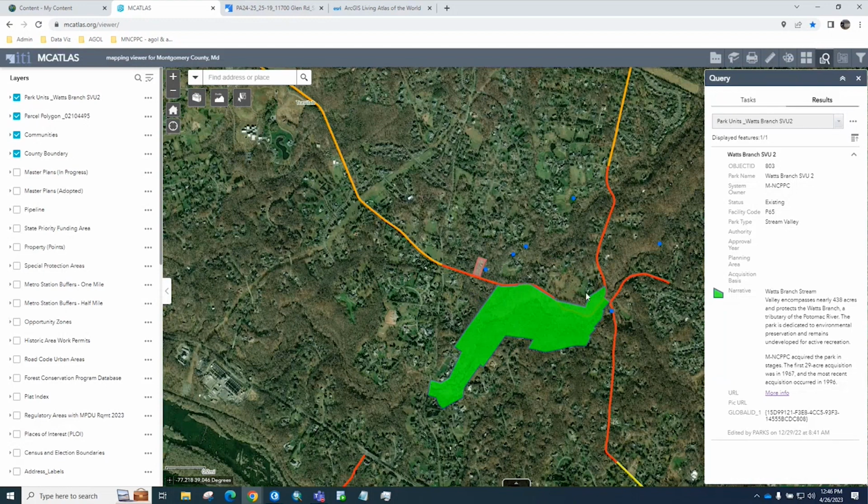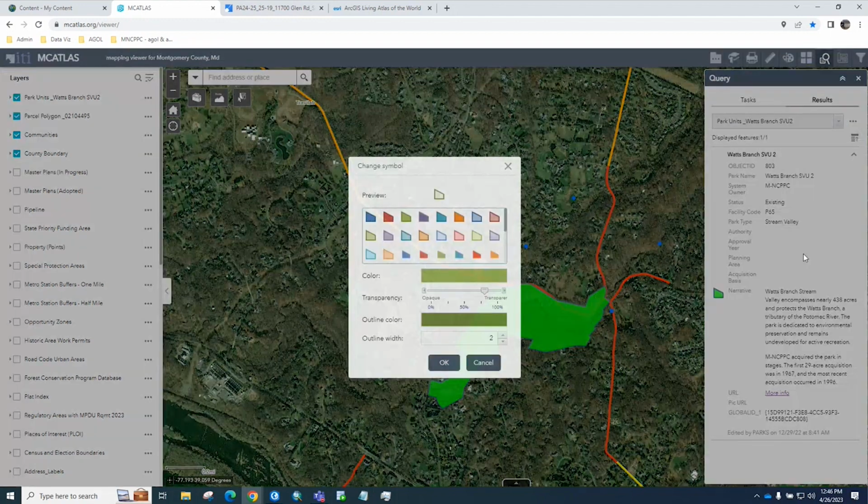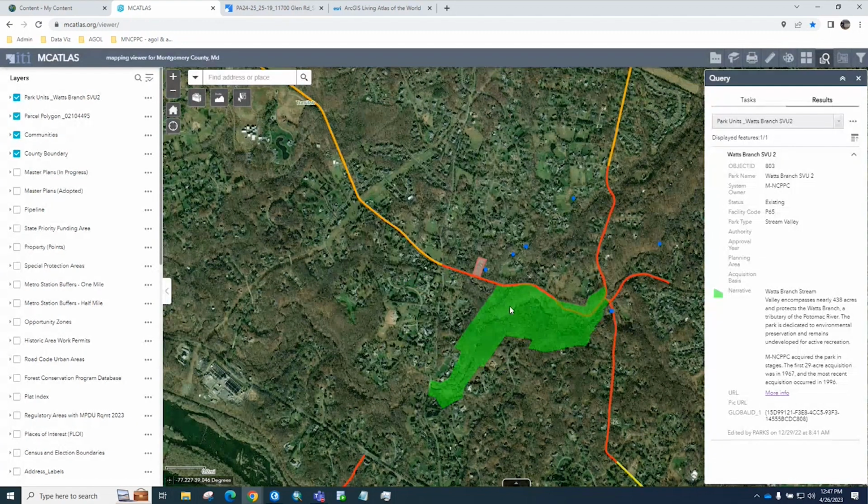But it's covering up the rustic road a little bit. So I'm going to go back into the symbol and actually just make this outline width 0. So I'm just seeing the fill color, and I can see those rustic roads underneath without it being overtaken by that outline boundary, the outline color.